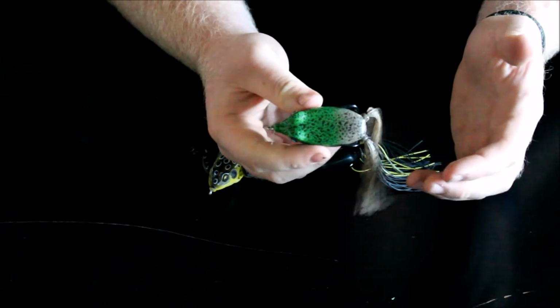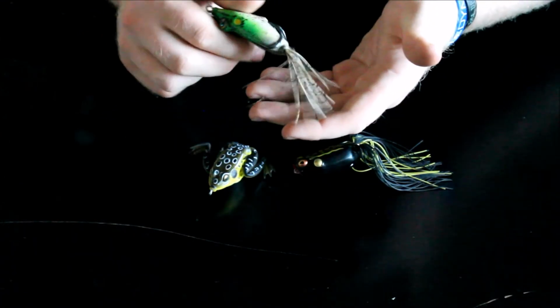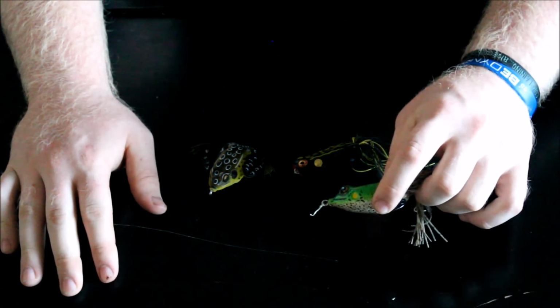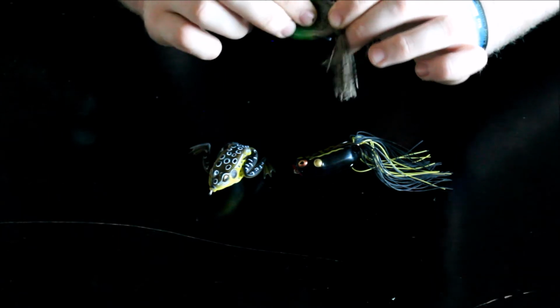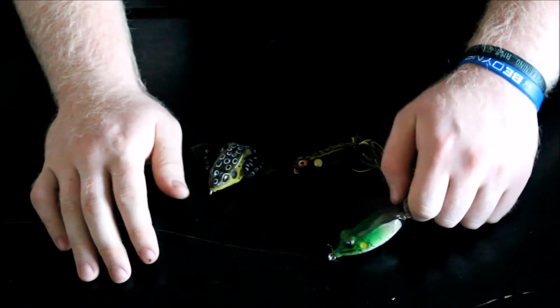And there's a lot of ways you can really fish these. You can do a slow twitching pattern, walking the dog, just like your Zara Spook. That's why I have these legs cut shorter, because when you cut them short, it makes it a little bit easier to do. But essentially, you're just going to pull it over the pads, and they're going to strike on it generally. Yeah, it's not the best hookup ratio because of how the hooks are not exposed ahead of time, but it's weedless, so it's pretty easy to use.